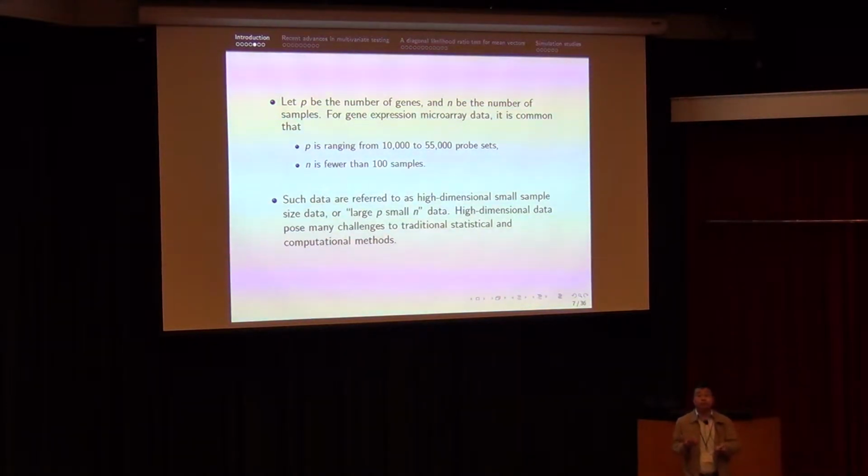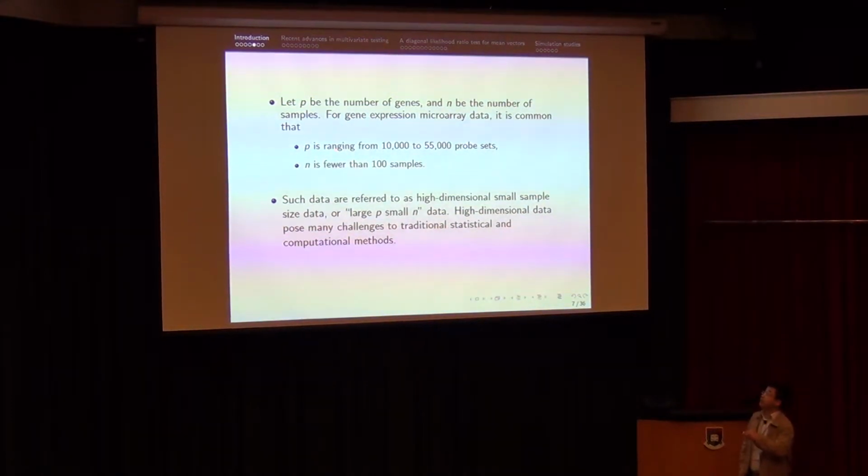We are talking about thousands, tens of thousands. And in terms of the number of samples, there are many reasons we are not able to get the same number as the dimension. You can say it is due to the budget, due to the availability of the patients, or many other reasons. We call this kind of study large p small n. So there are many challenges. And in the first talk, the professor also mentioned the data structure. So we are all in the large p small n category.